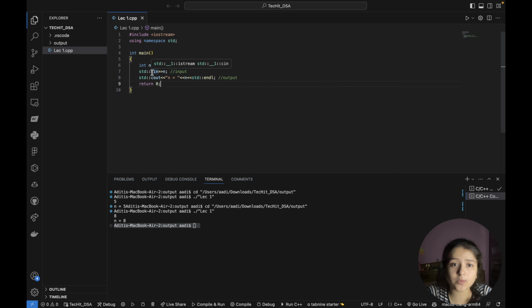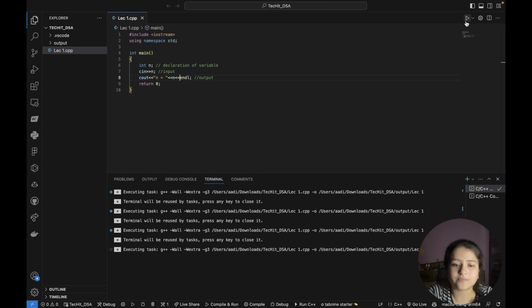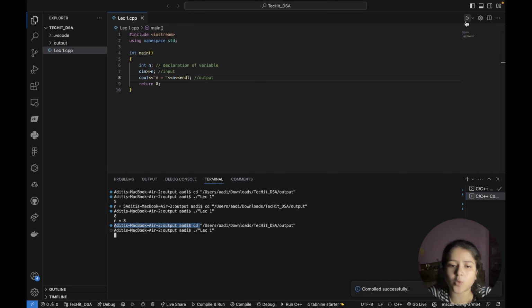Okay, so this will make your code more neat and you don't have to write much, right? So let's better include using namespace std, just in order to reduce the work we have to do, right? So let's see, this will execute in the same way, there won't be any problem. This time n is equal to 9, right? So we are done with headers, we are done with input and output.